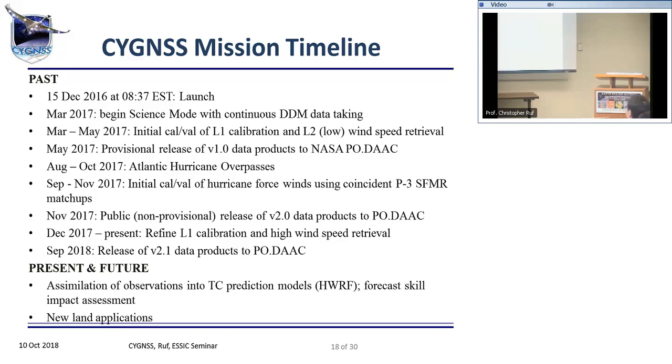And what we're working on now is, there are four different groups on the science team that are taking our data and assimilating it into this model. If you're familiar with HWRF, it's the official model used by NOAA, by the HRD, or the National Hurricane Center, for doing forecasts of track and intensity and structure of hurricanes. So these science team members have a copy of HWRF, and they're running it and adding in CYGNSS data to the 2017 storms. It's like a reanalysis run to see how much the forecast skill would have been improved if CYGNSS had been used, in hindsight. And those results are all favorable. There's better skill because you know more about what's going on with the winds in the inner core.